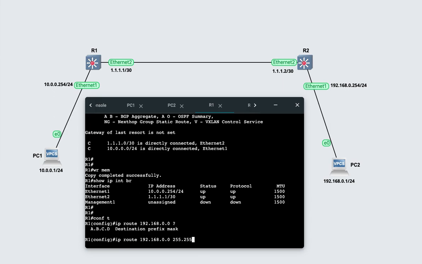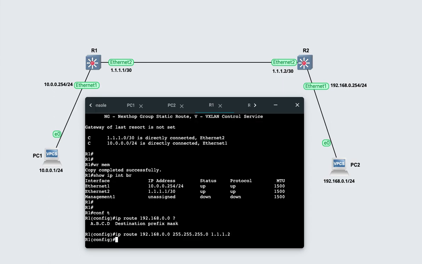So this is also /24. Okay, so we are telling the router that if you want to route any packets falling within this range, you need to send it to 1.1.1.2 based on this topology.